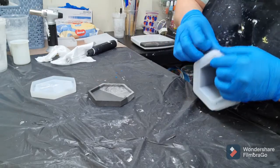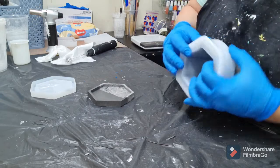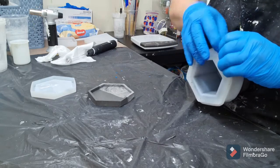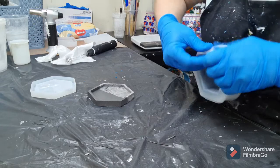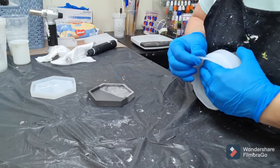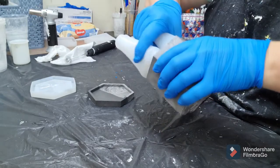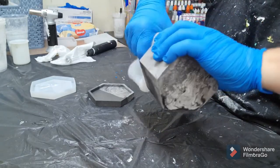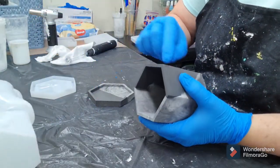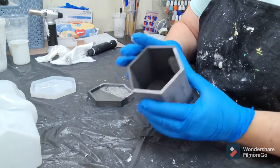Gosh, this is really a nightmare to get out. You would think I would have learned how to do it, because like I said, I've done about 3 or 4 molds with this already, but haven't. Oh gosh. Right, that should be better now that I've got it over. Oh, who needs a workout when you work with Jesmonite, guys? I hate doing that. It always makes me nervous. I always think it's going to snap. Oh wow. Okay. There's a horrible little hole there, which is really annoying because not one other hole.